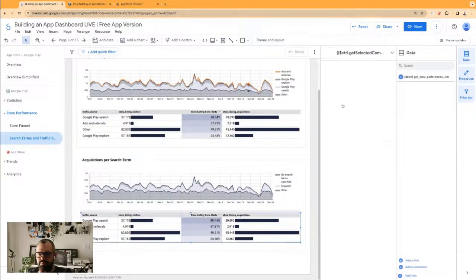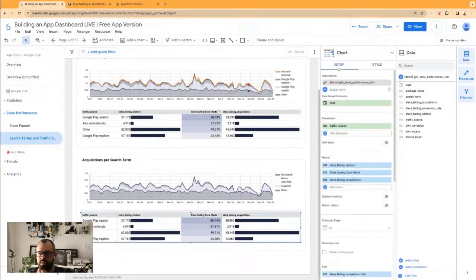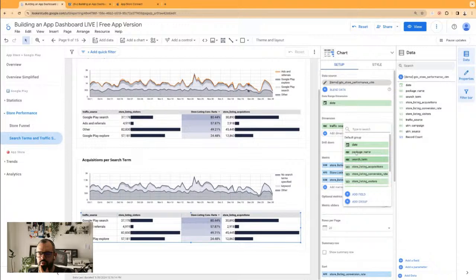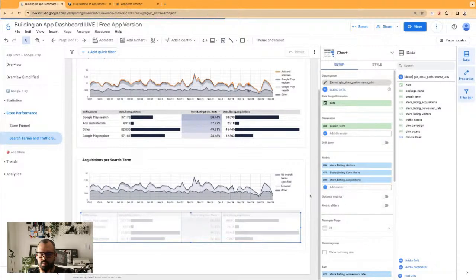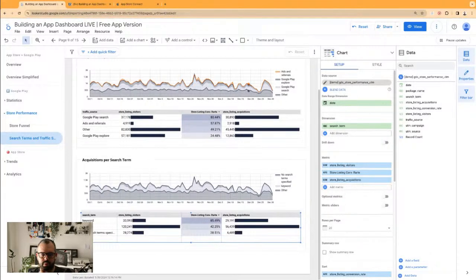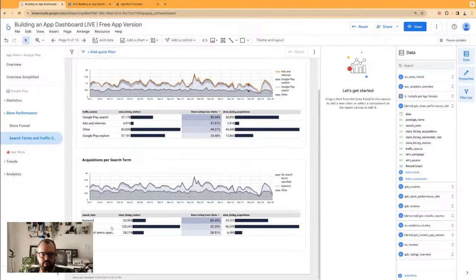And then here, search time. Yeah, so in my case, the date is messed up, but that's because this is a demo data set. But you would have three, four, five different keywords here. In my case, I don't, just because this is not a real data set.